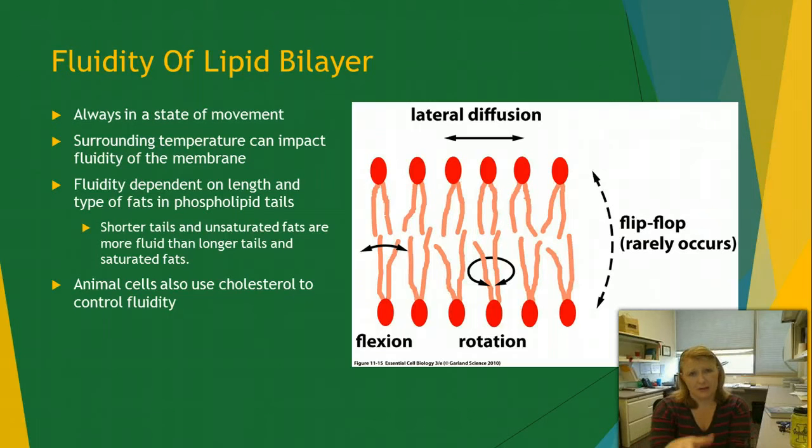That's just because if you think about how they pack, the more they can pack, the less fluid they're going to be. So we want them to be pretty fluid because we want them to be able to move, but we don't want them going crazy where they become leaky. So it's really a careful balance that we have in the fluidity of the membrane. But it's really important to remember that they're always moving. Now, they can flip-flop from the cytoplasmic side to the extracellular side, but it doesn't happen very often. But they do spin and move around within themselves, and this moves proteins around on the cell surface and everything like that, so you can see how that all works.